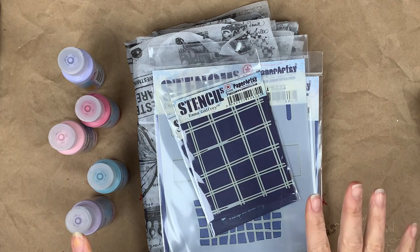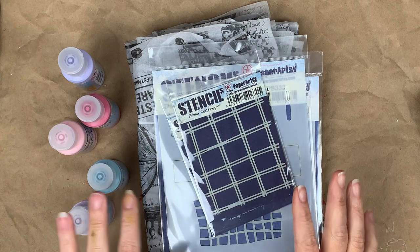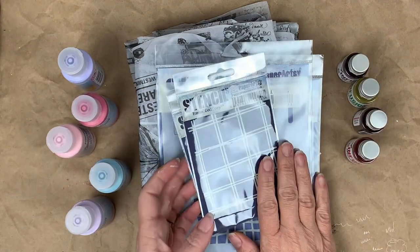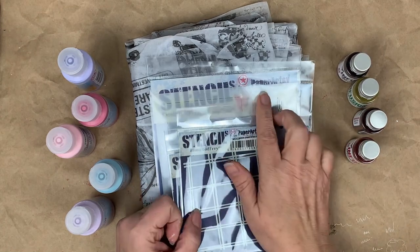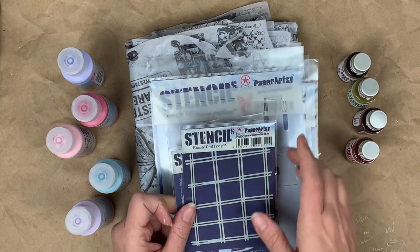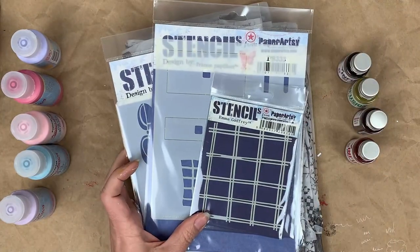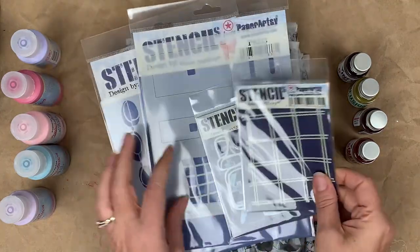All right. I got so excited when I saw this was here because I didn't realize this was going to be in yet. I placed an order with Paper Artsy about 2 weeks ago, the very beginning of December, when they had their sale. They don't have many sales, so when they do, I try and take advantage of it. I figured if I'm going to be ordering from them, I need to make it a chunky order. So I got a few stencils.